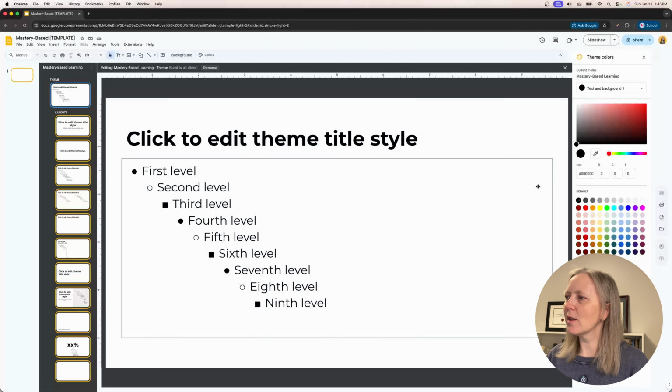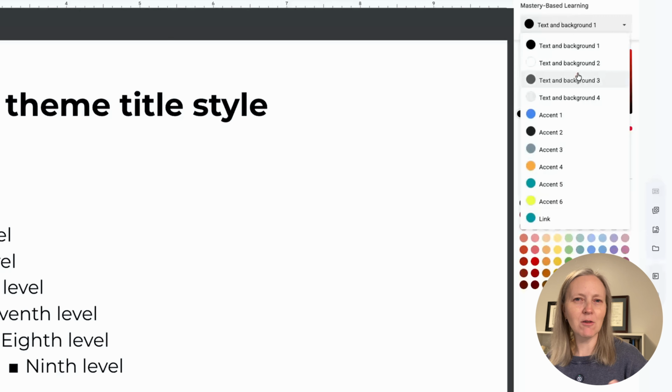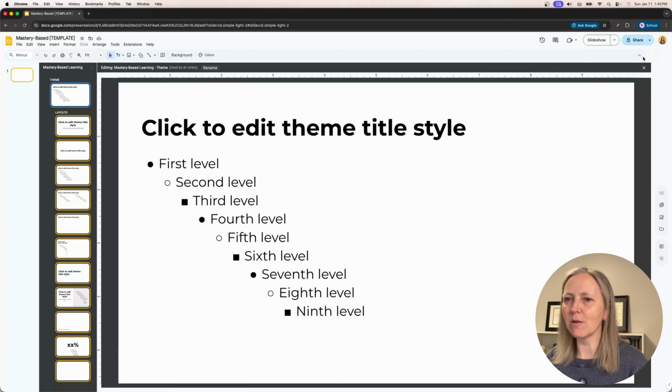So that's one thing you can do there. You can go in and take a look at some of the other colors as well. I'm going to leave them as is for now, but that is something that you can customize if you would like different colors for different theme styles within your theme builder.